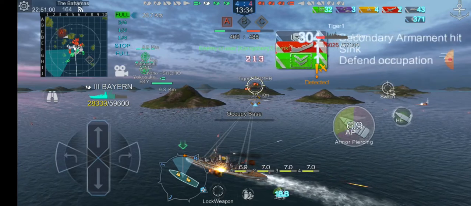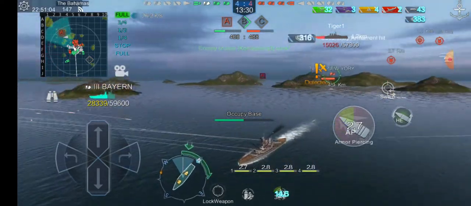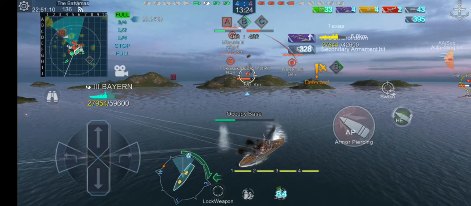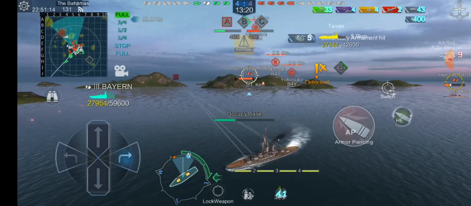And that should be Königsberg. There we go. Not going to get another salvo into that Tiger before she goes around. So let's go back to the New York. We've shot down 4 aircraft so far, which is actually pretty decent as well.